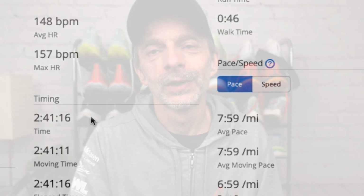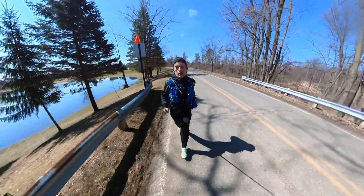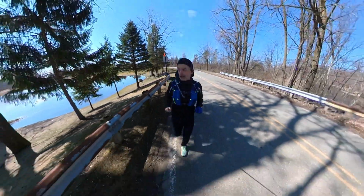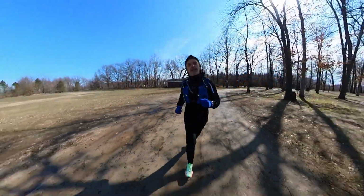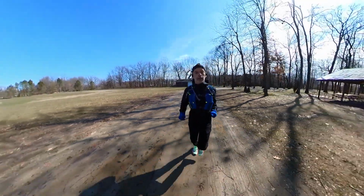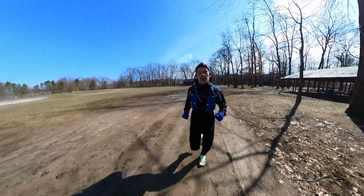2 hours and 41 minutes in total for the workout. Average pace, 7:59 minute mile. And my best pace was a 6:59 minute mile. Now the workout was to run for 1.5 hours at an easy pace, and then an additional 60 minutes after that first 1.5 hours was to run at marathon pace.